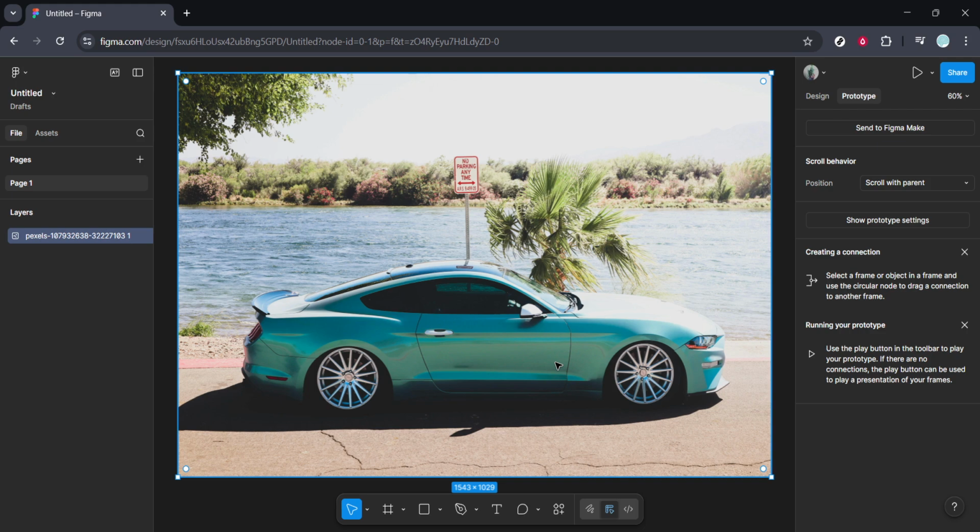You can also flip multiple images at once. Just select all the images you want to flip, either by dragging a selection box over them or by holding Shift and clicking on each one, and then right-click on any of the selected images to access the same flip options. This can be a huge time saver when working with groups of elements that need consistent mirroring.